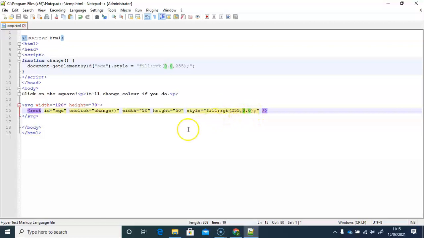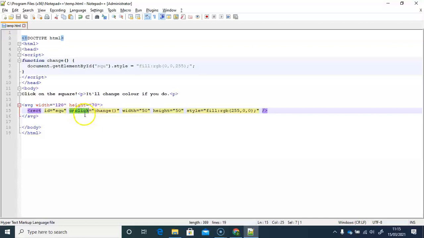Okay. The other thing to make note of is the attribute onClick. This particular attribute allows or controls the behavior of the interaction of the SVG image with the user.